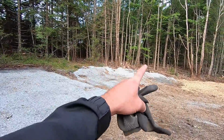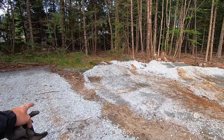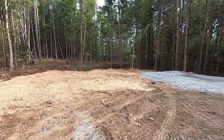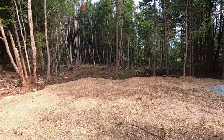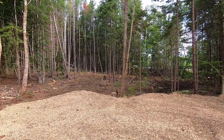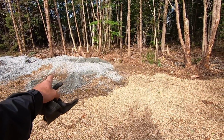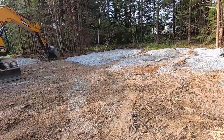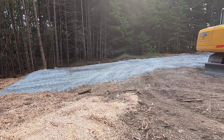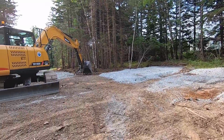We didn't bother cleaning this stuff up too much because once he gets his sea can in place, we still need to run the power and stuff, and it's all cliff here. We'll have to break it, so it's gonna be lots of fun. We just spread these chips out for now and cleaned up a lot of deadfall in here. It was all twisted and tangled up, so we'll use this stuff later on once he gets everything geared up that way. Might need to build this up a little more here. I'll bring the 4-ton over to clean that stuff up and hopefully get the breaker on.